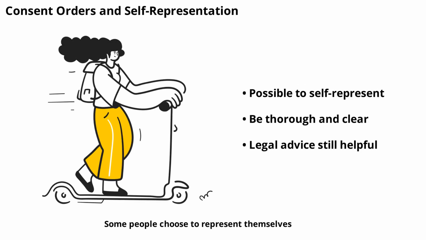Some people choose to represent themselves when applying for a consent order. While this can save money, it's important to be thorough and make sure the agreement is clear and complete. Courts may provide resources or forms to help self-represented parties, but legal advice is still a good idea, especially for complex matters.